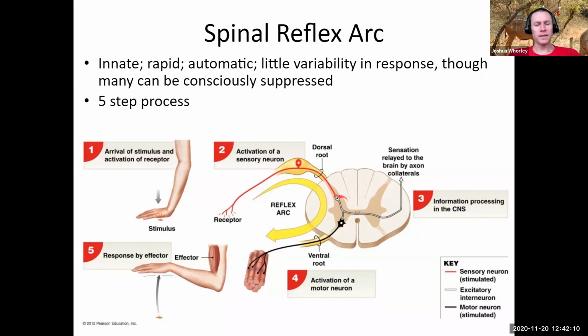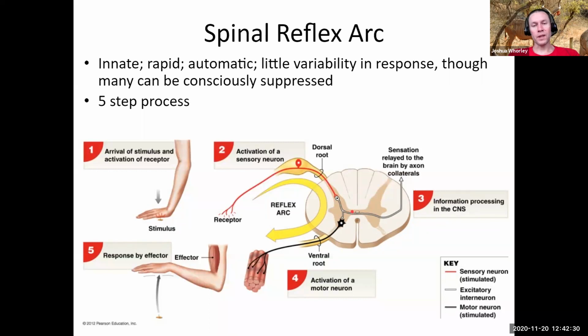Now this is showing that it's connecting to a relay or interneuron, and that neuron is doing a couple things. In this case, it's communicating with a motor neuron. Look at that. And what kind of neuron is this, right? Hopefully you remember this is a motor neuron, so it's a giant multipolar neuron. So it's connecting to a motor neuron.